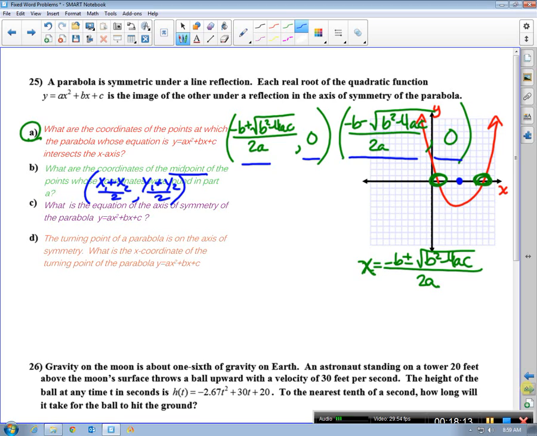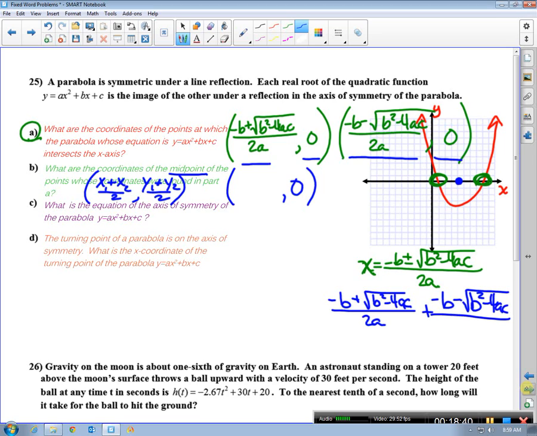So if I go and do that here, first of all, the y value is super easy. 0 plus 0 is 0 divided by 2 is 0. And obviously it's still on the x-axis. The x values, let me just do some work down here. We'd have negative b plus the square root of b squared minus 4ac all over 2a plus negative b minus the square root of b squared minus 4ac all over 2a. The sum of these would give us, all over 2a, negative b plus negative b, so negative 2b. Positive square root minus square root, those go away. So we end up with negative b over a. We're supposed to find the average of that sum. So that divided by 2 actually gives us negative b over 2a. That's the average of these 2 x coordinates for my midpoint.